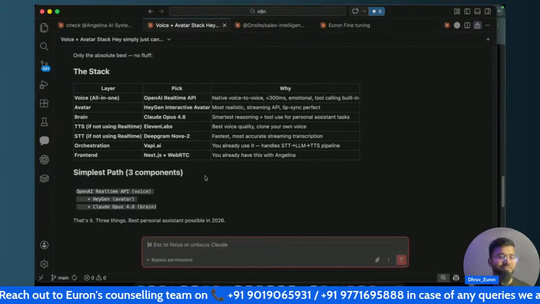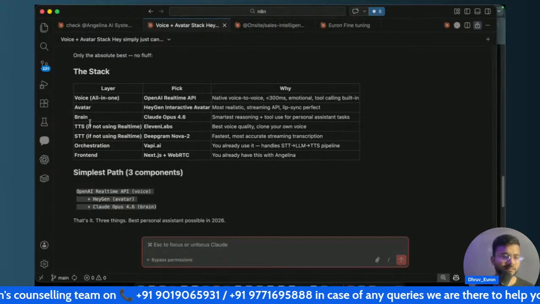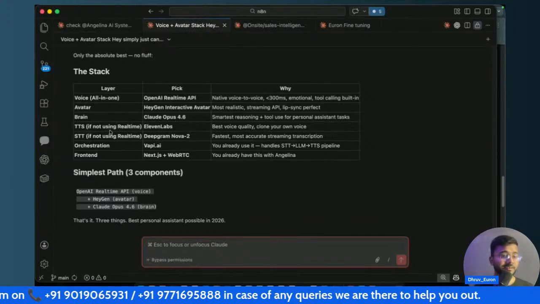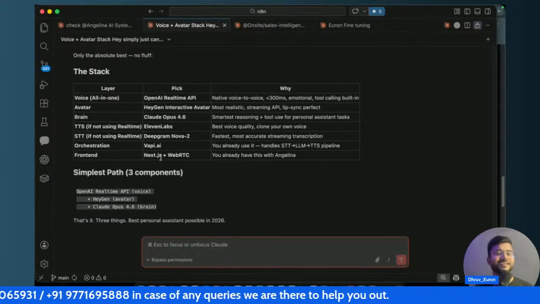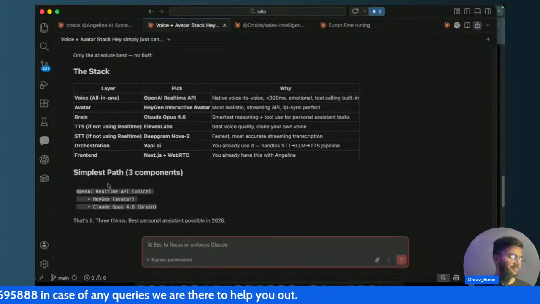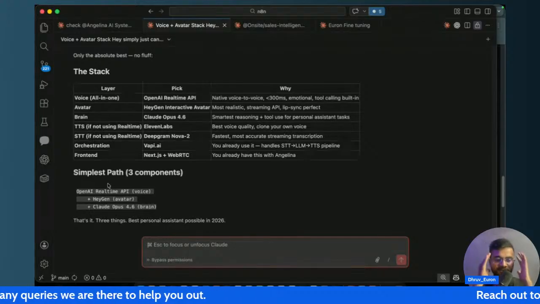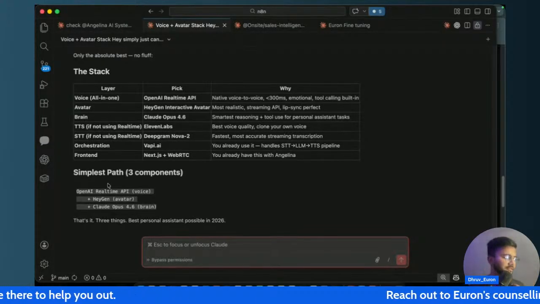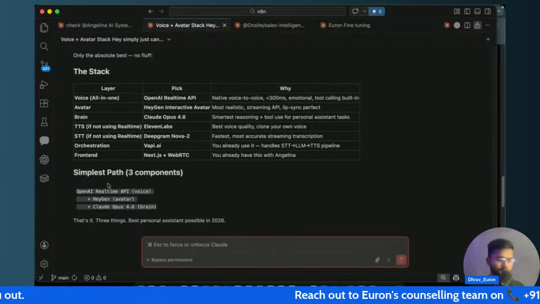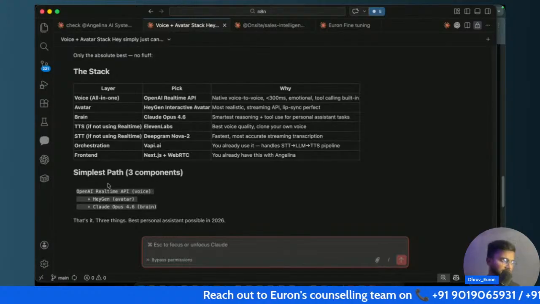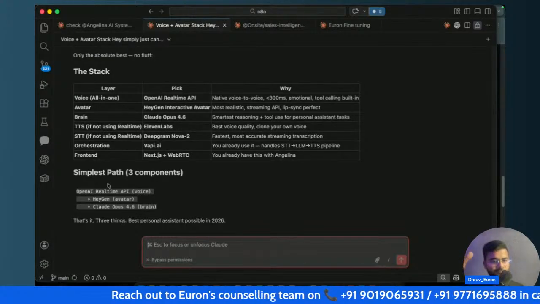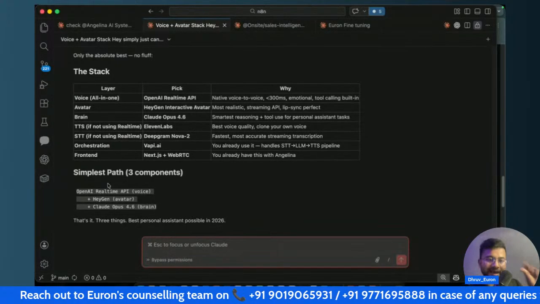See, it's chosen, bro, and that's how I'm using the system. See, voice, avatar, brain, TTS, STT, orchestration, front end. That's all, right? It's done. Just think, I didn't know anything about what these tech stack are.